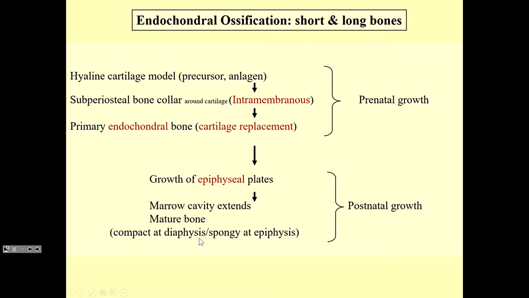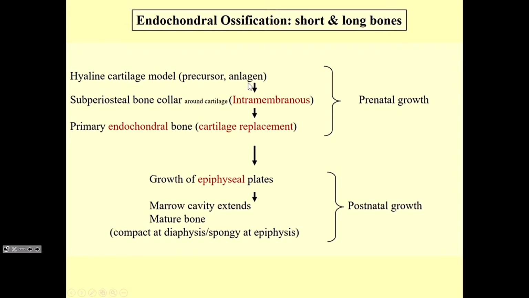Okay, so endochondral ossification is the other mechanism, which is much more restricted. Endochondral ossification, simply think of it as cartilage replacement. So endochondral ossification is very important during fetal development and during elongation of bones from postpartum until you reach your adult stature. So in the prenatal aspect, initially we get a hyaline cartilage model. We get a template, right? Sometimes called an Anlagen, which is German.